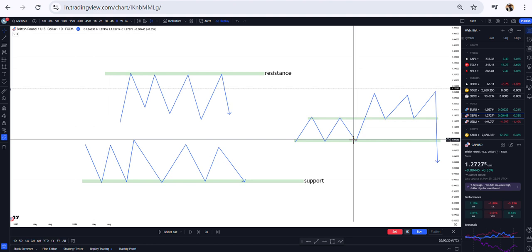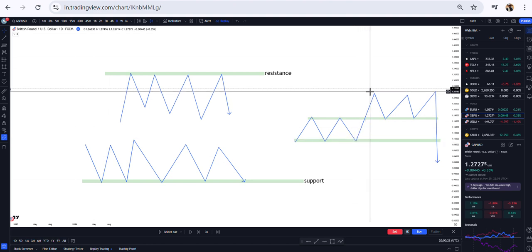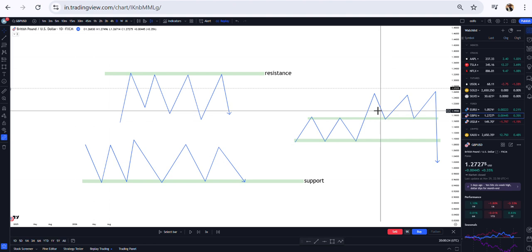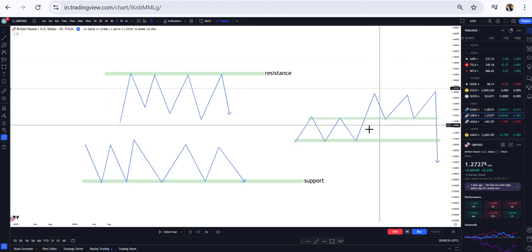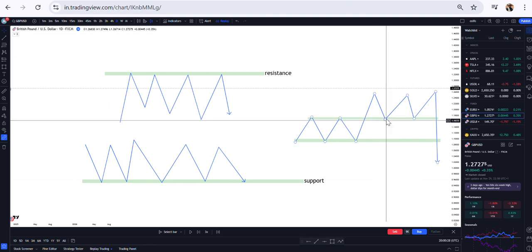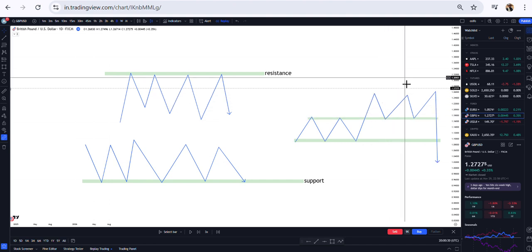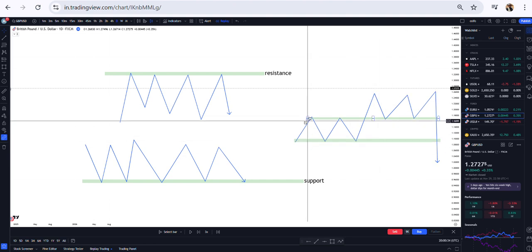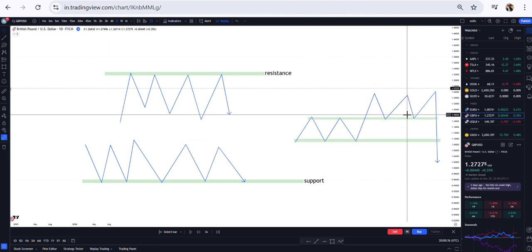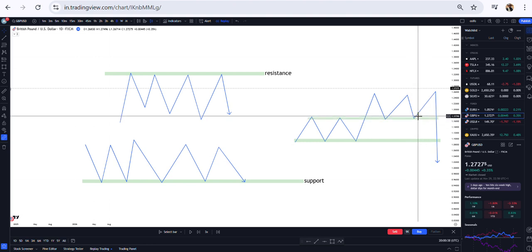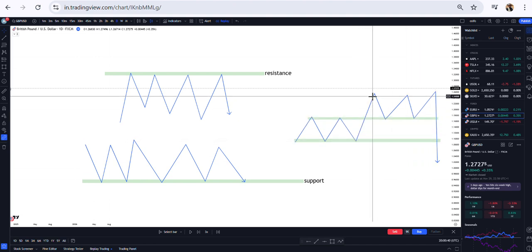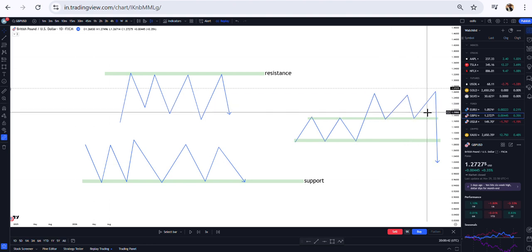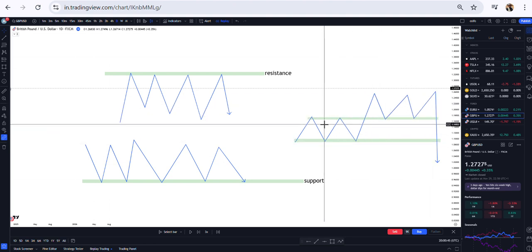But prior, the price came here, breaks above it, and then came back. At this point now, what has it changed to? It now changed to a support for price. Do you understand? So here it was resistance to price, but at this side it is now a support to price because price broke above it and then came back and started bouncing off it. So it became from a resistance a support.